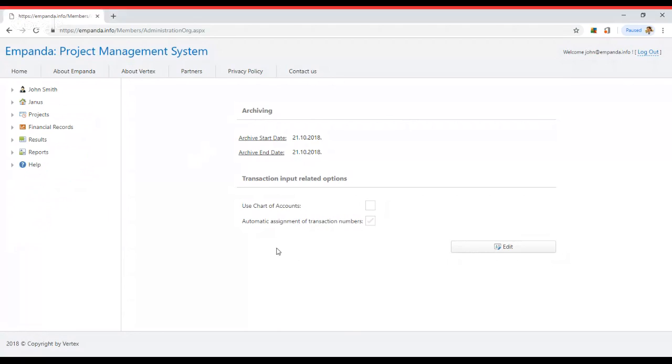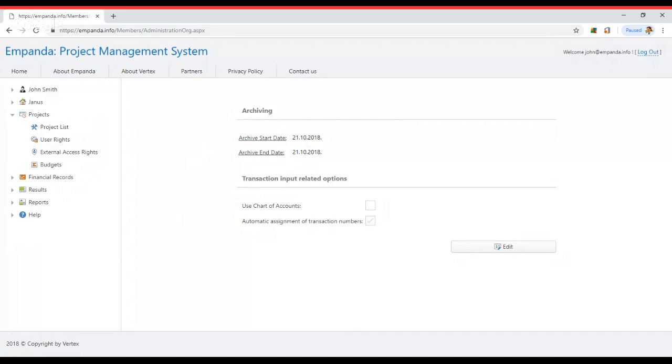Welcome to the user manual of the Project Management Information System Empanda. This chapter of the manual deals with the projects of the organization. The full content of the Empanda's menu project is accessible only to the administrators of the organization. Other users with the roles of program or financial staff can access only options managing the project budgets.